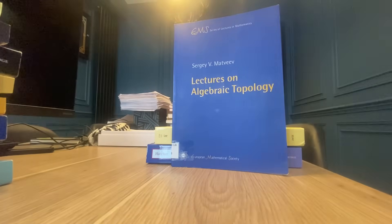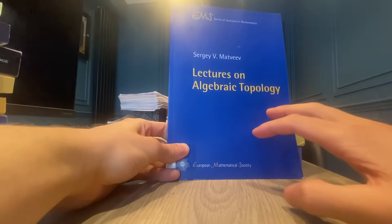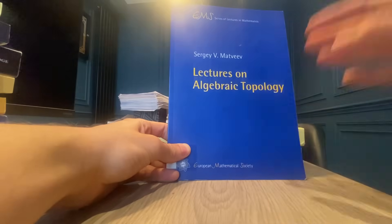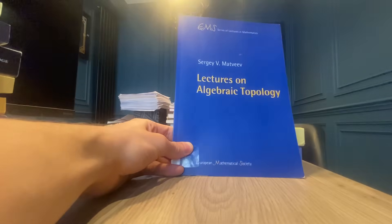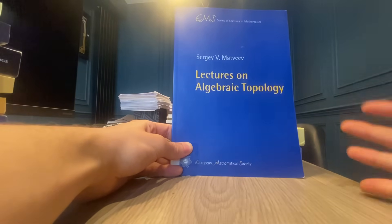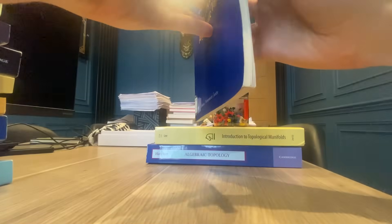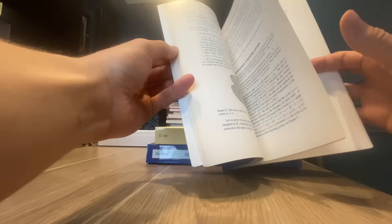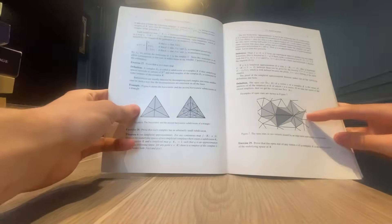And finally, this is essentially a set of lecture notes translated from Russian. I think this is really good because a problem I had with algebraic topology is that a lot of the problems require a very different framework of thinking which I hadn't encountered at that point in my undergrad. Books on algebraic topology seem to have the standard that solutions are not included, so it's very difficult to develop this framework of thinking. But this is why this book is so great — it markets itself as a toolkit for the student because it contains hints and solutions to all the problems. Also, the content is really well presented. The chapter on simplicial complexes really helped me out because it can get quite dense and abstract — like here, for example, a picture of the open star. I just think it's great, and it matched my course really well. So I'm a big fan of this book.